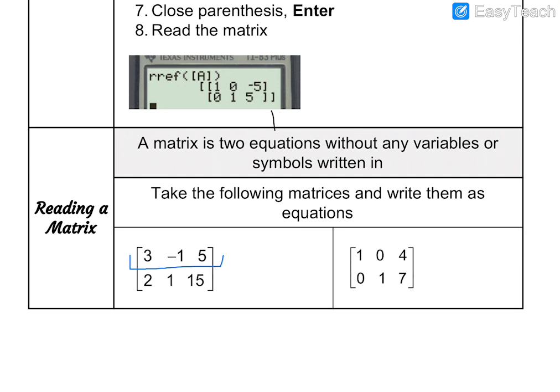All we've done is taken out all of our x, y's, and equals. So when we're in standard form, our x is first. So the 3 is going to go on the x. That minus 1 goes on the y. And the 5 is our constant at the end. So take a second and try that one at the bottom.